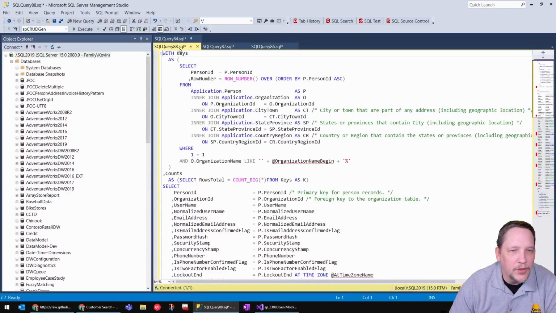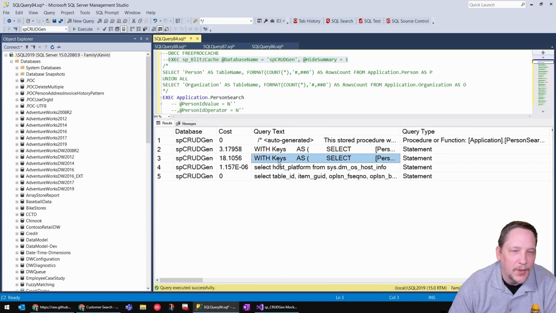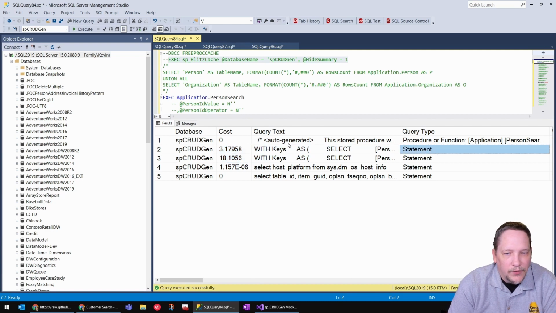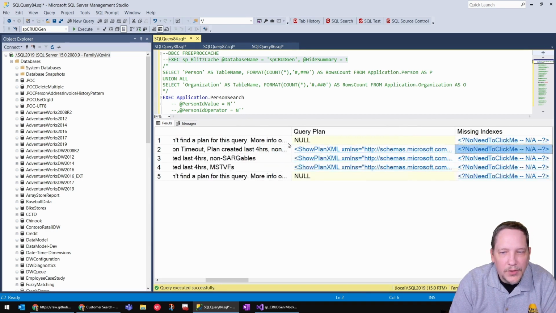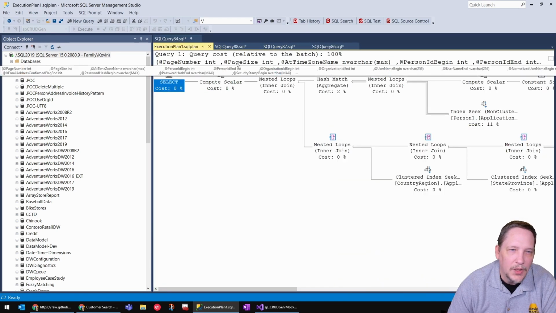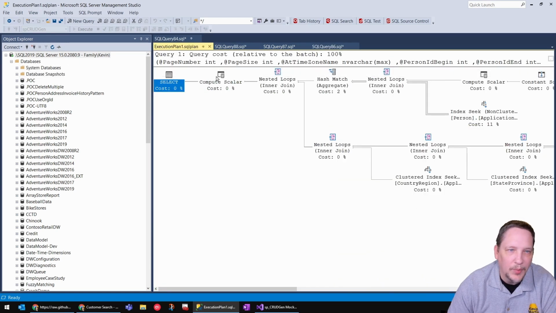If we look at each of these, you can see these are the different searches that we did, one for organization name and one for search name. So it has two different plans for each of those, and it tells you the different cost associated with each of them. You can click on it and see the plans of what exactly happened.